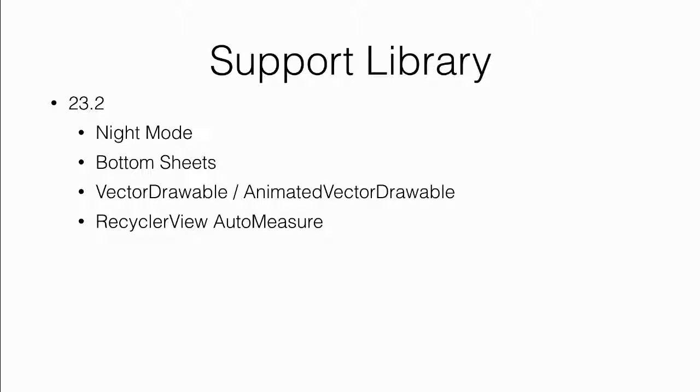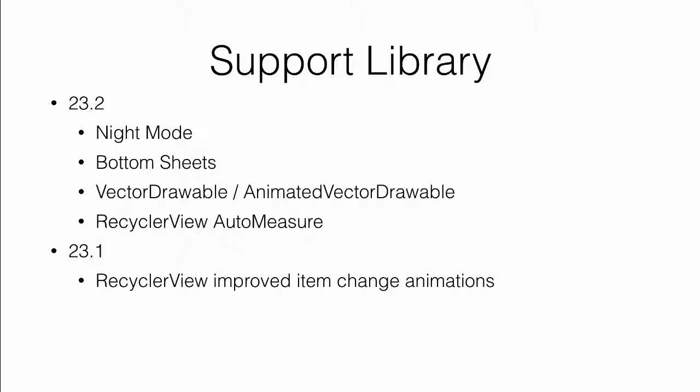So please check those out, use them, and start shipping APKs that are smaller, because vectors tend to be a lot smaller than equivalent images, PNGs and JPEGs. Recycler view, auto measure, also wrap content. That has been a much requested feature for a while. So that was in that release. And then in 23.1, we made slight API adjustments to recycler view to allow much more performant as well as feature-rich item animations. So check those out as well. Speaking of vector drawable, there's going to be a talk by Colt.